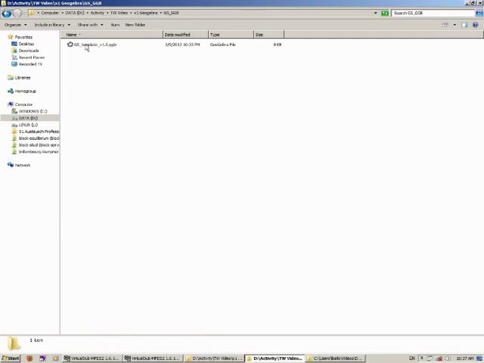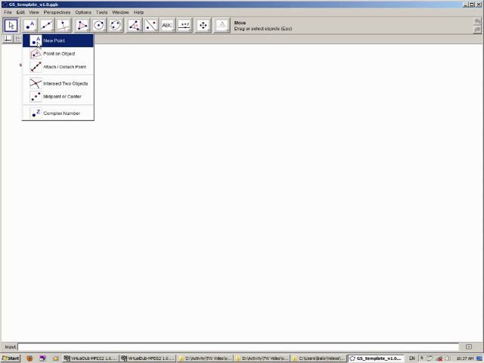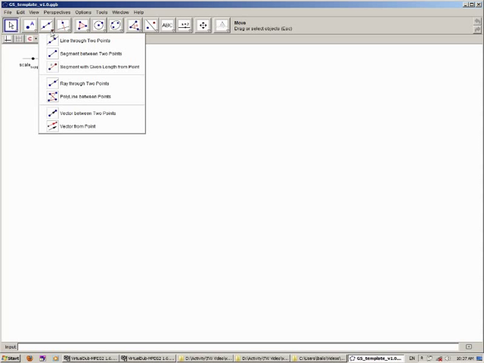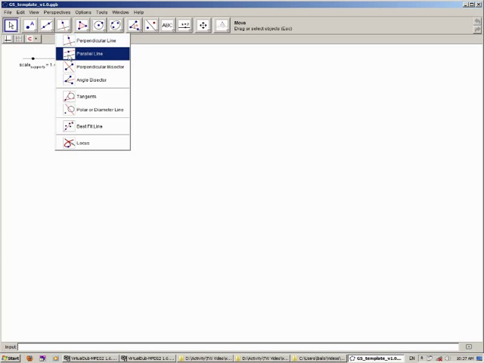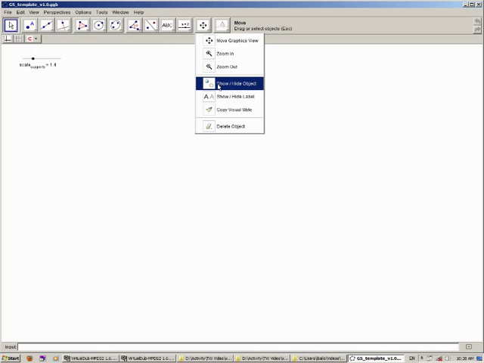Start by opening the template below. Now you see the standard window of GeoGebra. In the top part, you see all the standard tools for making geometric constructions. For the purpose of graphic statics, we will use mainly the tools point, intersect of two objects, line, segment, vector, vector from point, parallel line, text, slider, and show height objects.